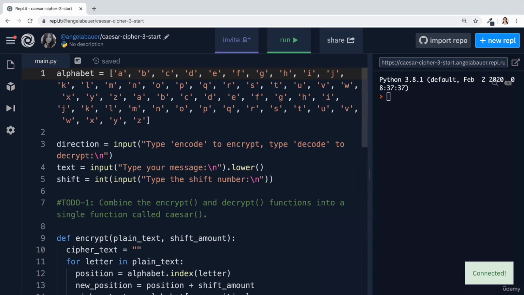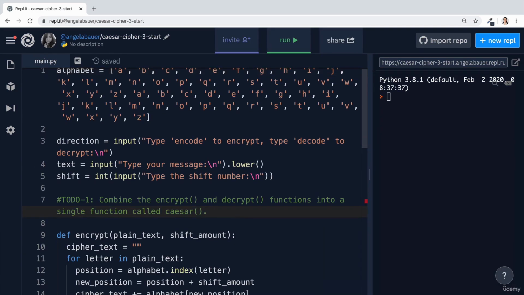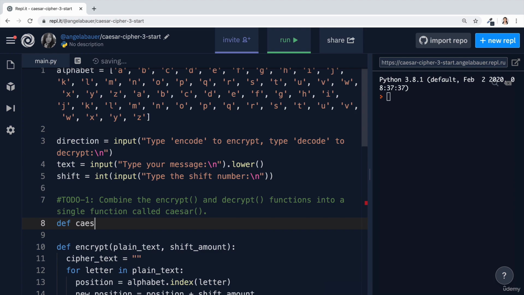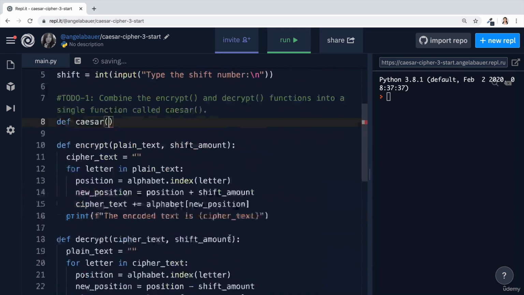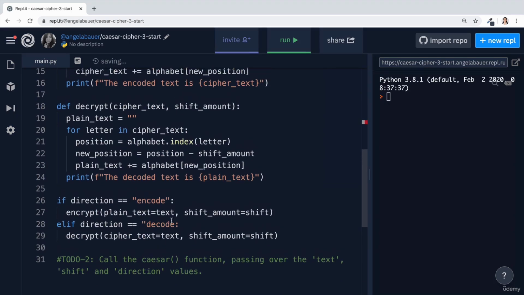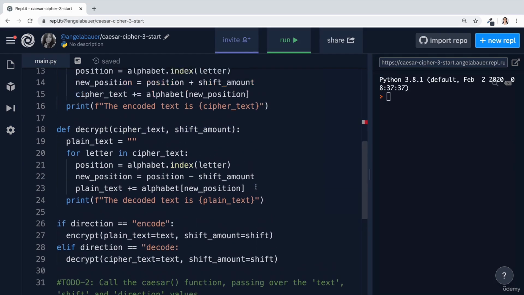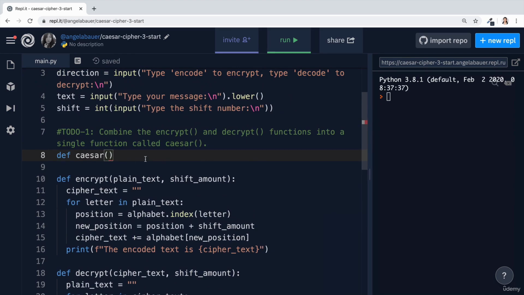All right, so let's first create our new function, and we're going to call it caesar. This function is going to take 3 inputs this time. Not only is it going to get the text and the shift, but it's also going to get the direction. So I'm going to call the first parameter start_text, because we could be passed the plain text or the cipher text.